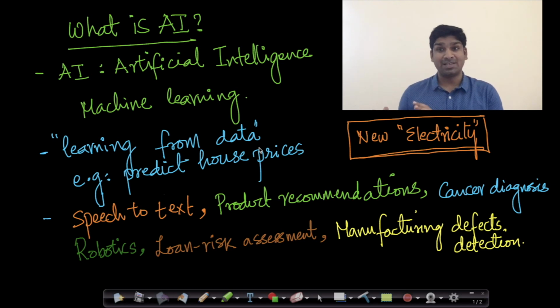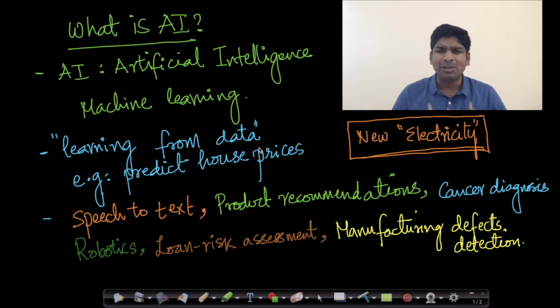Similarly, manufacturing is a major area, because when manufacturing defects seep into your ecosystem, that creates a bad customer experience, right? Imagine you have a manufacturing plant and X percent of your products are defective. Those X percent of customers will feel bad about receiving a defective piece, and it's a big headache managing all of it. So there are AI systems in production today in large manufacturing companies which try to reduce defects using AI systems and machine learning algorithms.